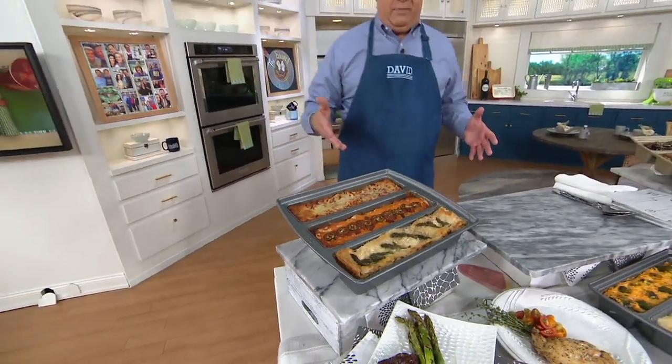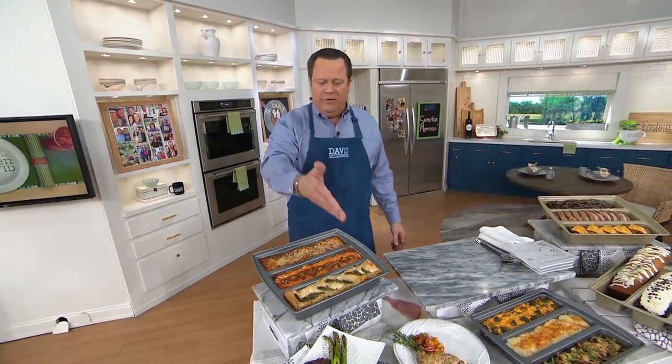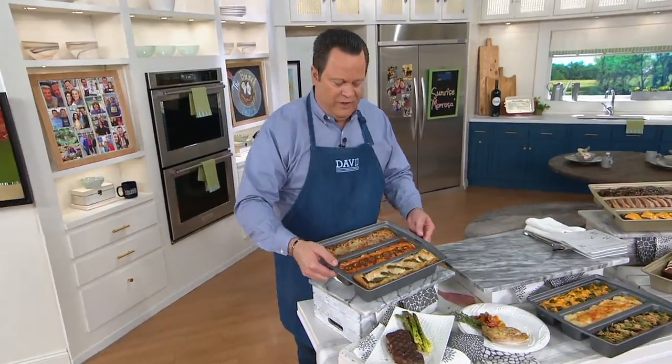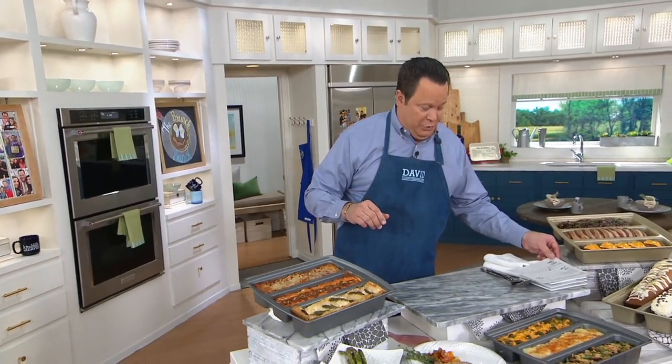So when you're cooking for a big family and maybe somebody just wants veggie, then somebody likes spicy, and someone else likes a good old fashioned cheese or meat lasagna — you can do that in all three of these pieces. As I pick this up, you're also going to enjoy the fact that it's easy in and out of the oven. You also get every side of each lasagna gets that crispy, crispy edge. And I know everybody loves that crispy edge. So what we've got for you is K50232.